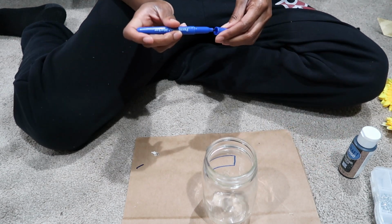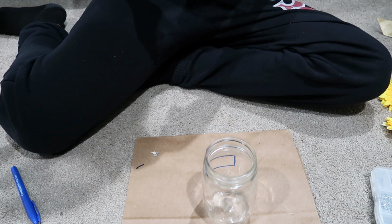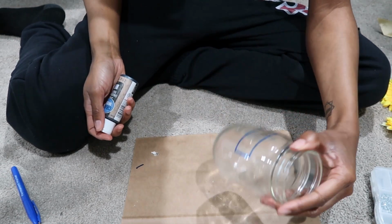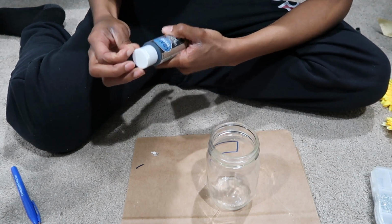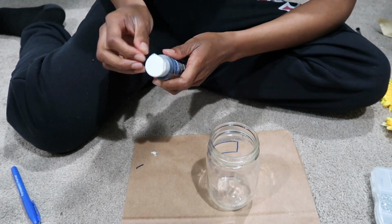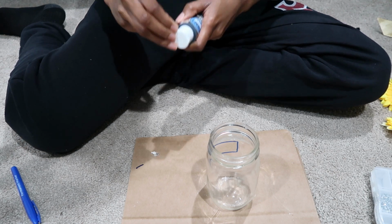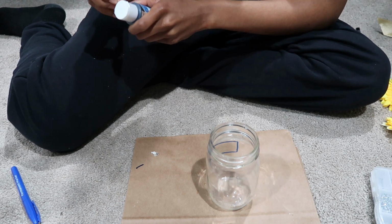Once I have the chalkboard paint on here. And, oh, this ain't even open. Okay, hold on. So I'm gonna do the chalkboard paint. Like I said, I didn't really have a plan, so it's not completely centered or anything like that, because this is also just for me. So I'm gonna do something that's more quick and simple. I don't want to be up all night trying to figure this out. I might be if I can get this paint open. I just might be up all night. Up late again.